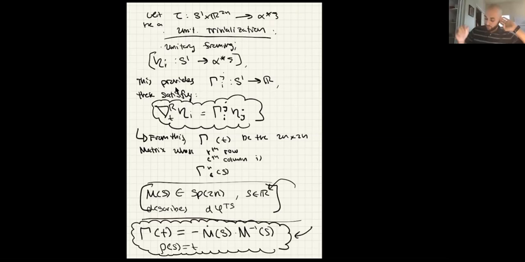If you're like me and you're struggling to prove something like this, and you want to try to prove this on your own, what you would do is build a section along a curve, constructed so that it is parallel. Basically, pick a vector at a point, and then to get more vectors, just flow it according to the Reeb flow. Then you can write that section in terms of the M and the etas, and taking the symplectic connection, applying the Leibniz rule, using Christoffel symbols, this equation kind of falls out. But it's not too exciting to watch somebody do it, but we'll probably use this a lot. So I'll put this down here.